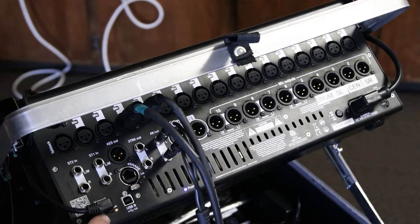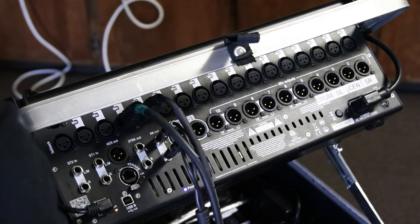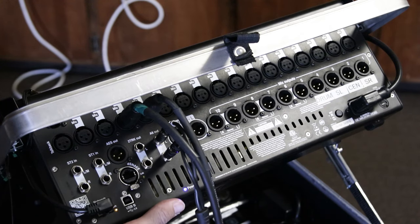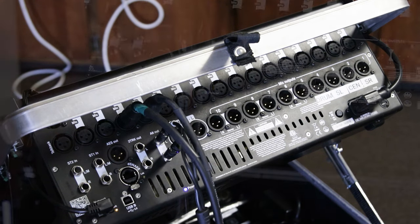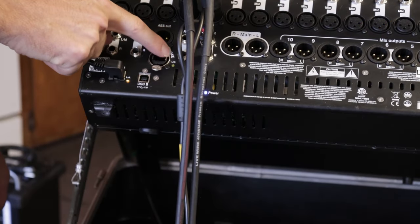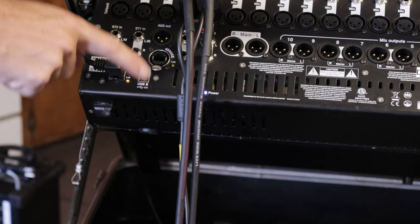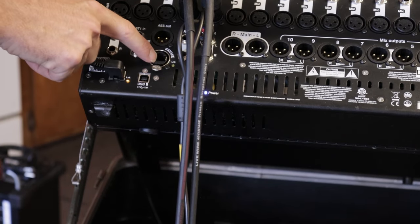We have right here plugged in, this is our network connection. That is the Ethernet connector that goes down to the wireless router in the case. We have a USB connector that is able to connect to a computer, and we can use this digital mixer as an audio interface using a USB connection to a computer. And then we also have this one, which is probably the one we're going to use the most out of any of these connectors on the back, which is our D-Snake connector.